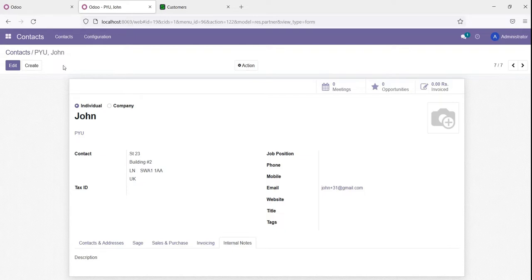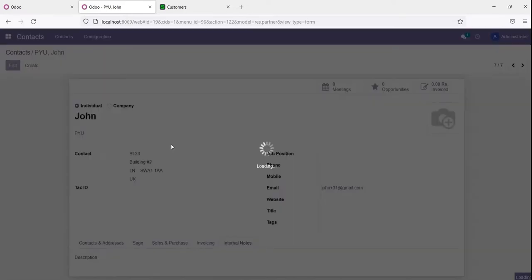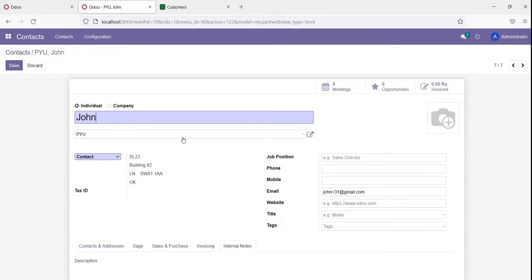Okay, so I will first explain the update operation, and then we'll check the delete as well. I edit this contact and change the name.